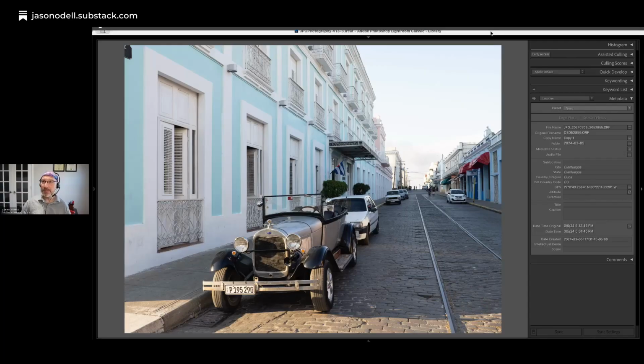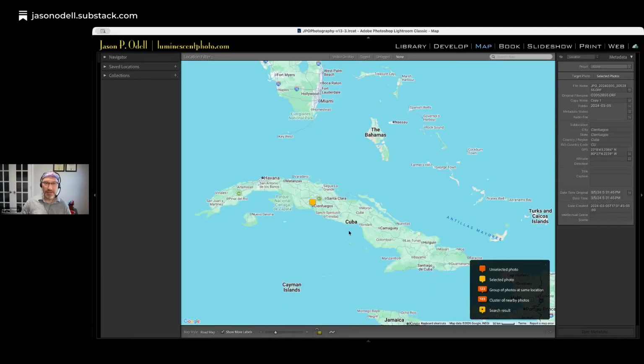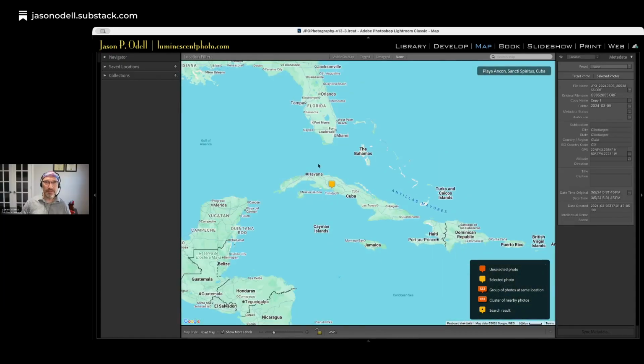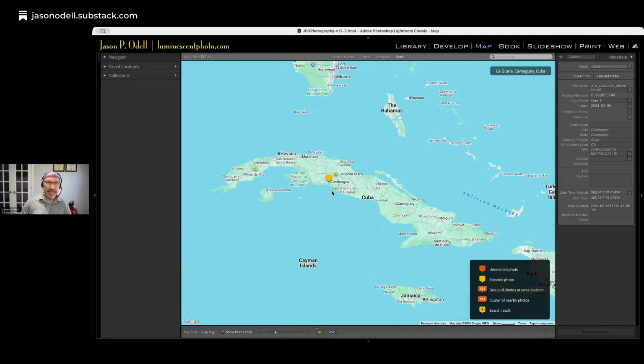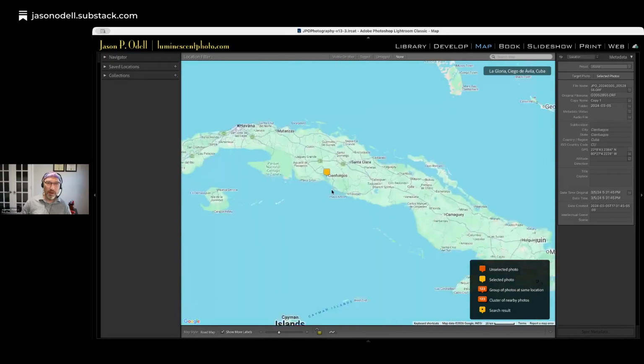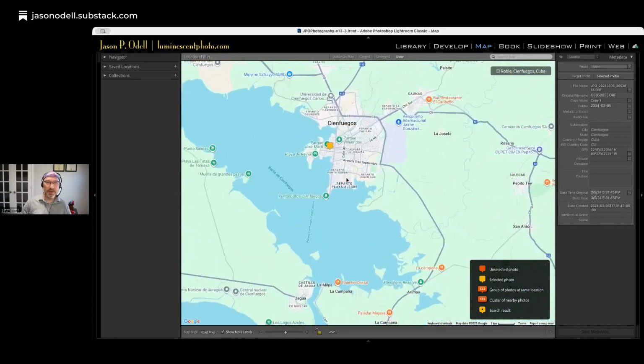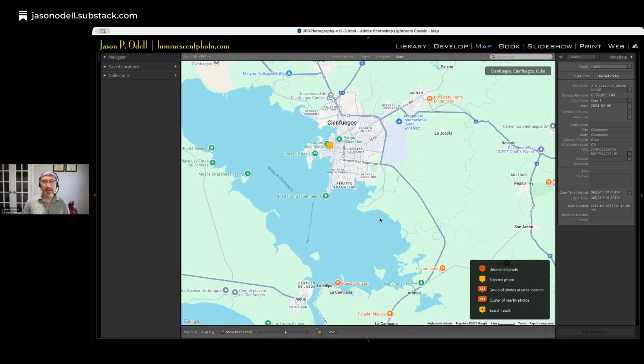And if we go onto the map here, this is where I shot the picture. So there's this groovy little map mode. And so here's Cuba. There's where I grew up in Miami. And pretty much just due south is the city or town of Cienfuegos. And this is where I shot the picture. I am able to collect that information because I have a GPS track log that works through my phone and connects to my camera, so it puts the GPS data in there. So this was taken on March 5th of 24, 5:30 in the evening.